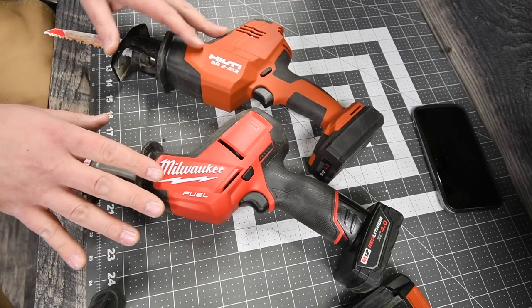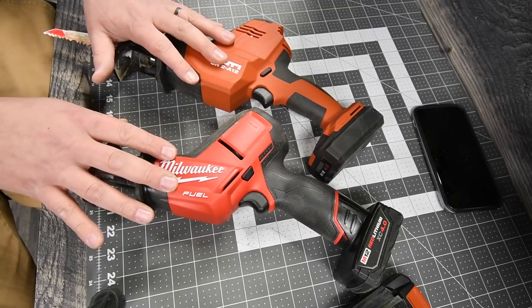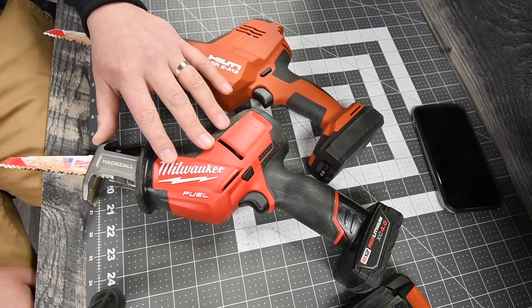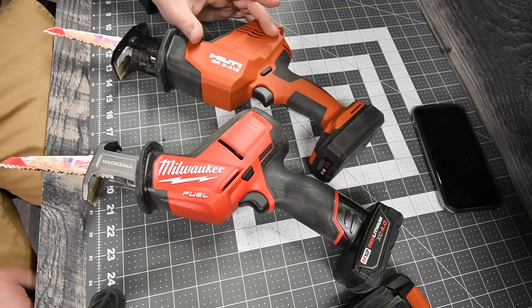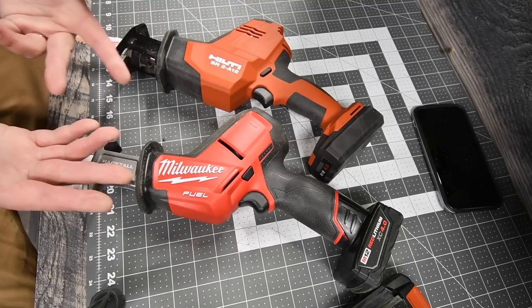I just wanted to do a little versus video between these. Both of these tools are fantastic. They're both high grade. You know, Milwaukee came a long way from when they first started, just like Hilti did. All companies are expanding and getting their tools better, more efficient, and more powerful.